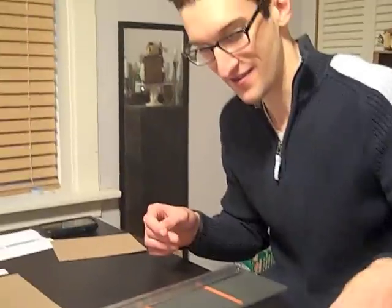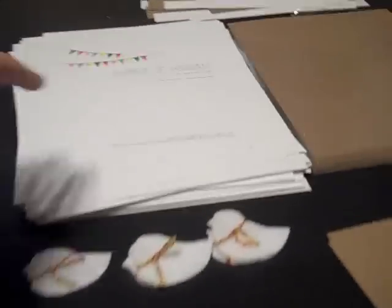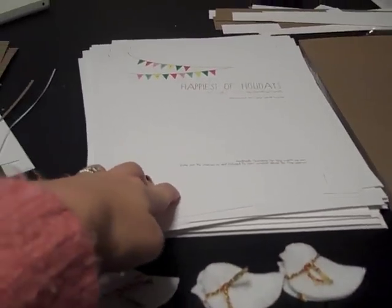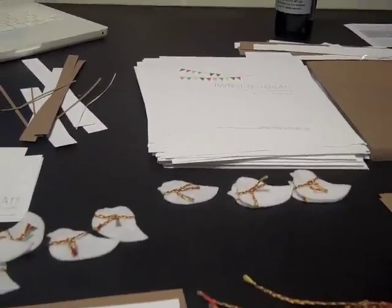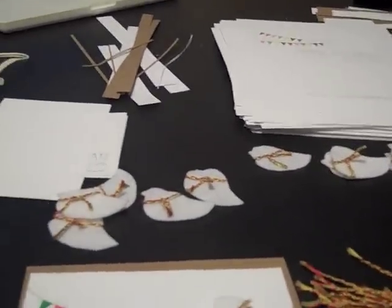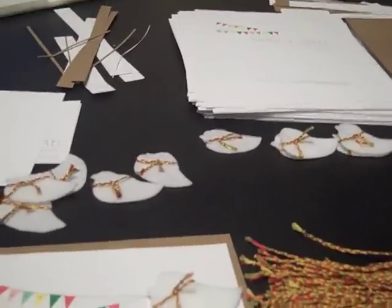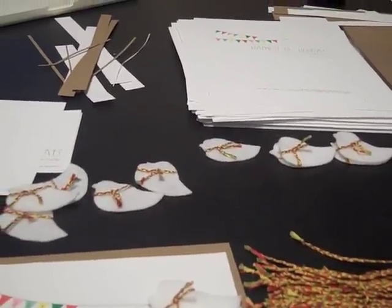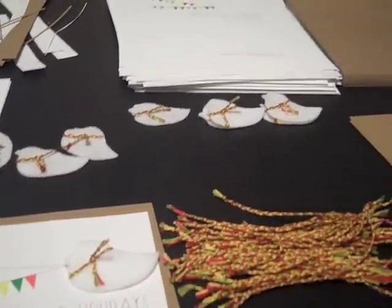Josh is still trimming up all of our paper — he's my little elf today. We were talking about how if we had to do it all over again, we've put a lot of work into this. We printed these off on our own computer and had to keep shaking the ink cartridge — it was a bit of a fiasco. But we both decided we would still handmake the cards because it's fun and it's something to do together during the Christmas season. We started back in November so we're not super rushed.